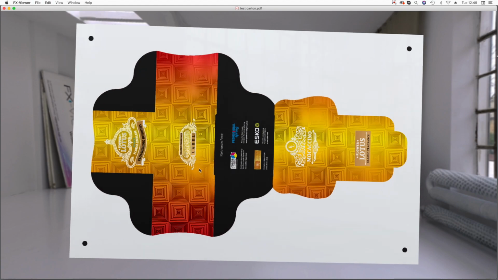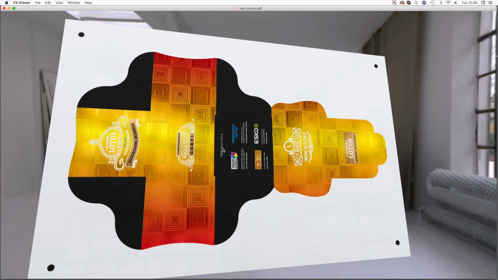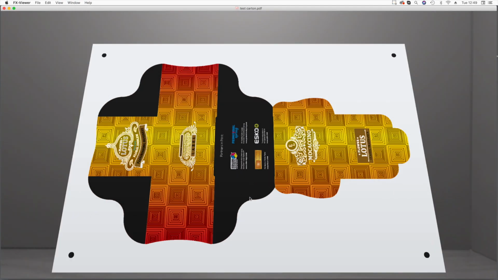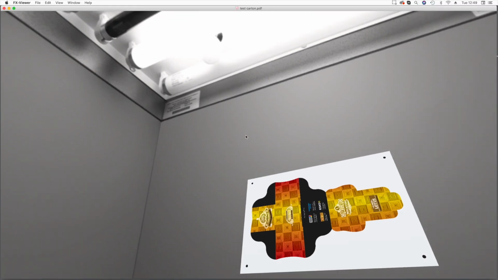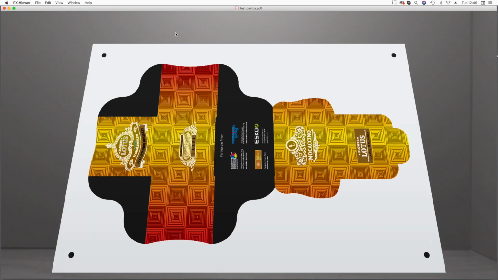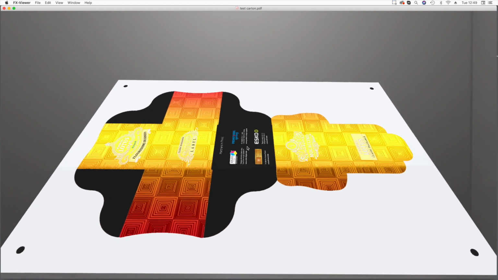Let's just turn that into foil. So we have our foiled design. Now I'm going to show you that in a different environment. So we have two viewing environments. One is the studio, one is the booth. Okay, so the viewing booth is, like the name suggests, it's a viewing box, a pre-pressed light box. And I'm going to reset that. So this time the light source is up above the top, so you need to push the print back like you would in real life.